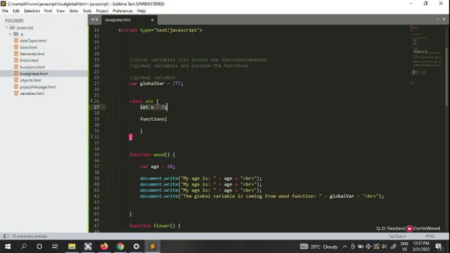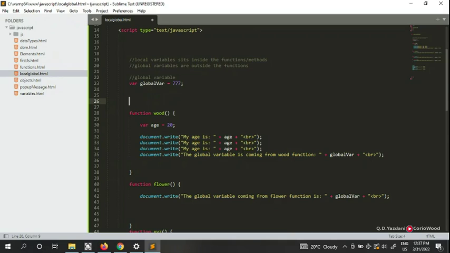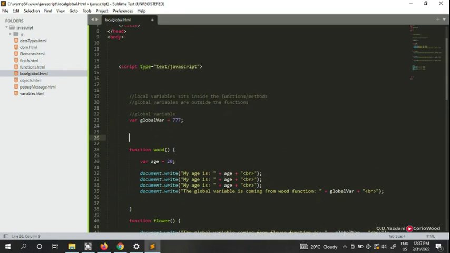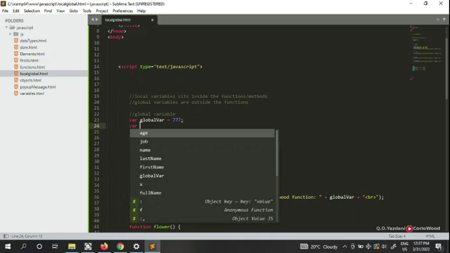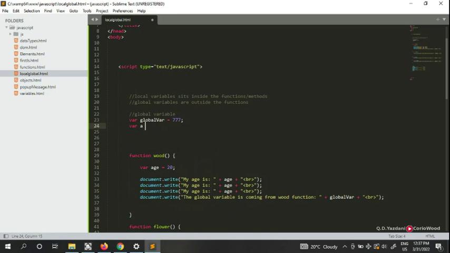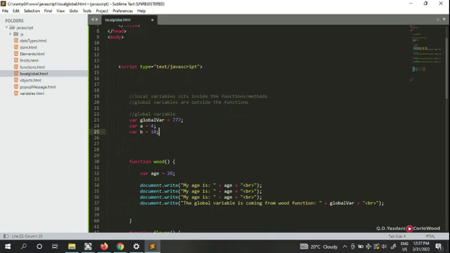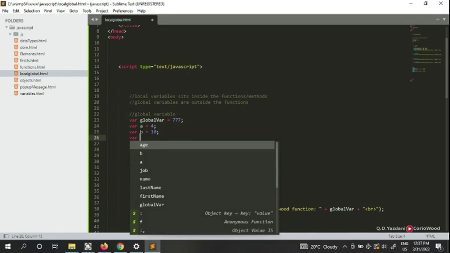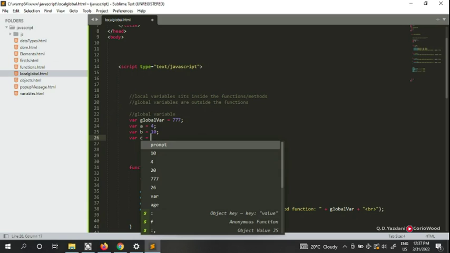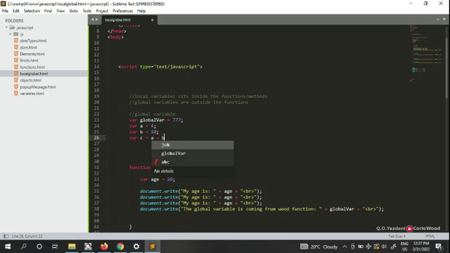So you can apply the same method inside the class. You don't need to put it like this. You go inside the class as well, and you can say this is a global variable. Doesn't matter how many global variables you put, you can access them. Say you put a global variable a, so now var a is, for example, 4, and var b is equal to 10, and var c is equal to a plus b.